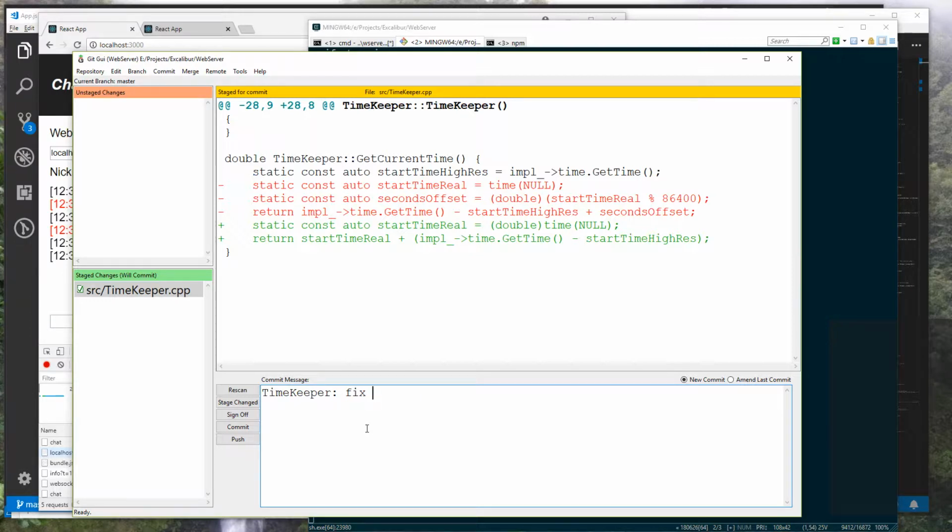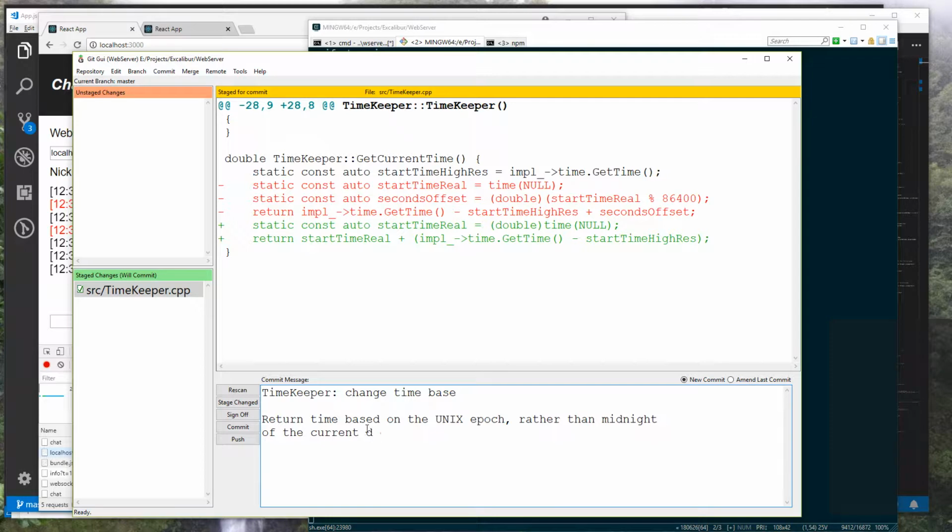No, not precision issue. There was no precision issue. Change time base. Compute time, or really, return time based on the Unix epoch, other than midnight of the current day.